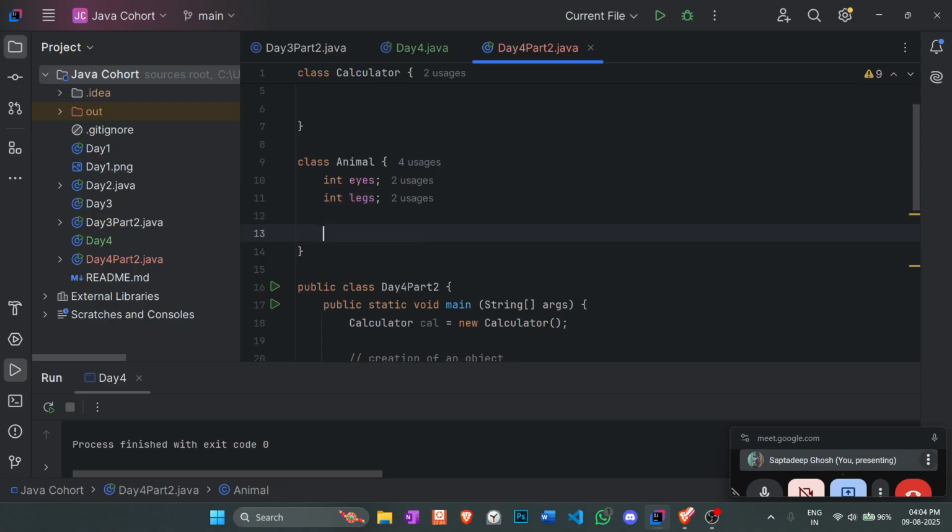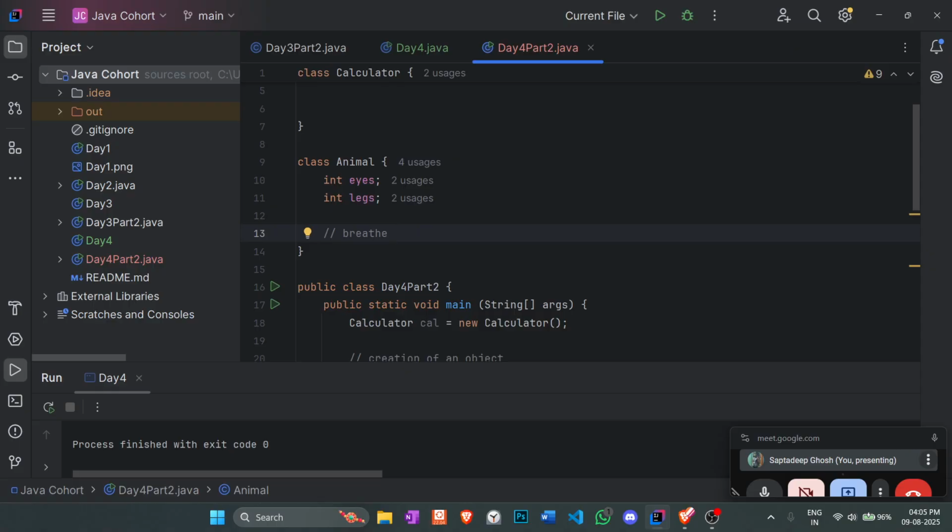They first of all have to breathe, right? So breathe method. Now, can we define a variable breathe? Yeah, we can actually do that. But the better way of doing it will be to just specify a method and just print whether the animal is breathing or not.